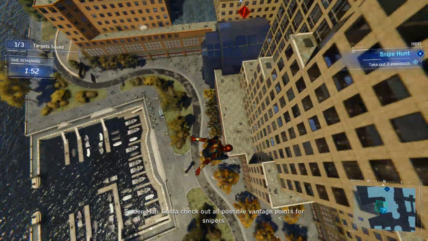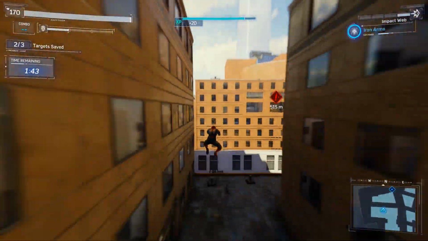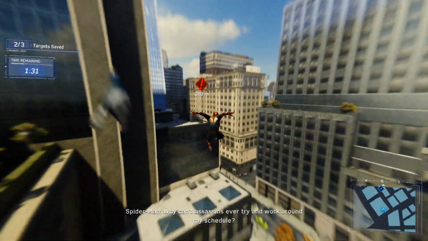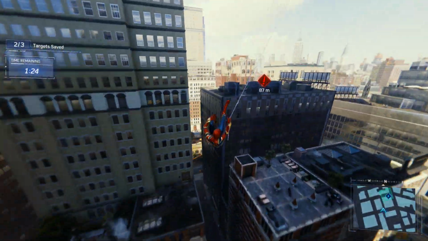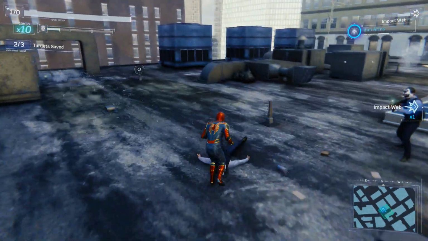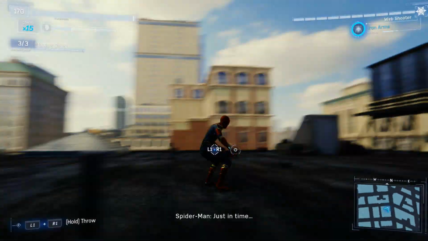Gotta check out all possible vantage points for snipers. You're just not very observant. Target safe. Only one to go. If I'm too slow, people die. We don't let people die, Spider, that's the point. Why can't assassins ever try and work around my schedule? This is the place. Now where's the assassin? There we go. That was easy. Just in time.